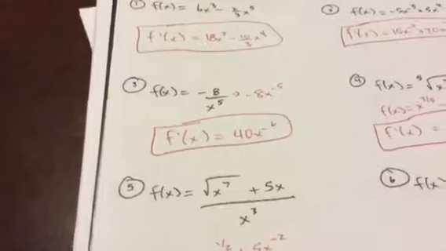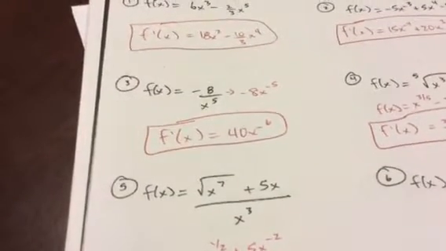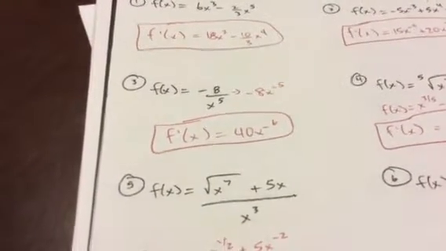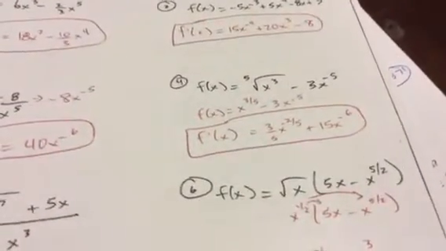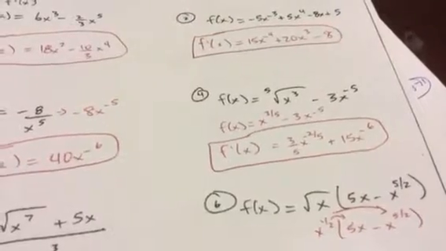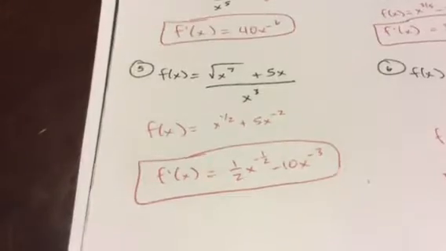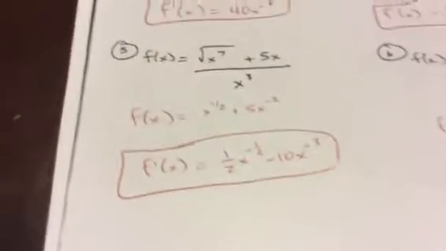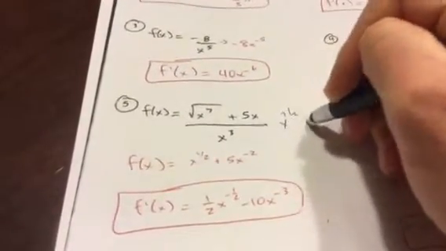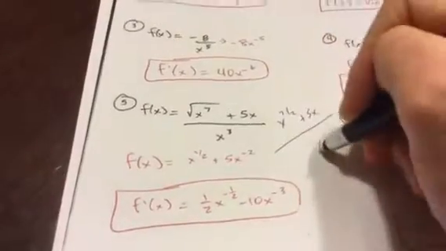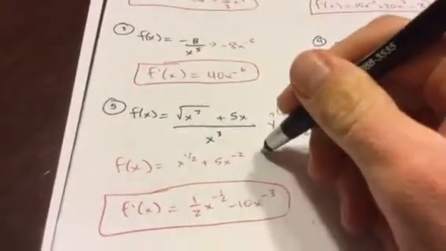f prime of x. I would rewrite number 3 as that. Negative times a negative is a positive, 1 power less. I would rewrite number 4 as that, and then bring down the power, 1 power less. Number 5 here, let's see, that was done a little bit quickly. Apologize for that. So this is the top. That's the bottom, and then that's how we get this.